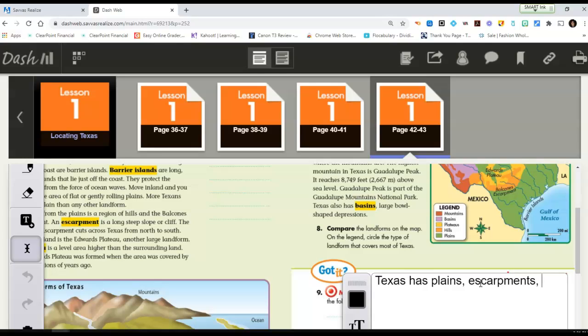Leah, what else does it have? I'm going to start calling y'all out. What else does Texas, it has what? Landforms. It does. It has plateaus. Yeah. I was trying to say that. Hey, you said it perfectly. It has plateaus. It also has, what else, Jordan? What else does Texas have that makes the landforms so unique?